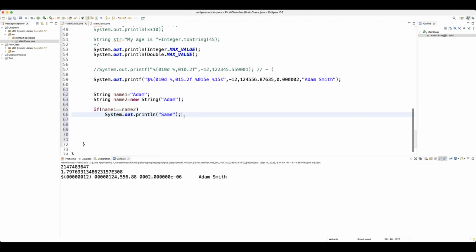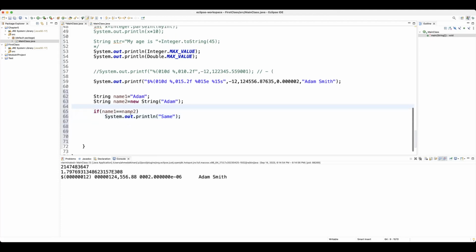Now, this is not the acceptable way to compare for equality.